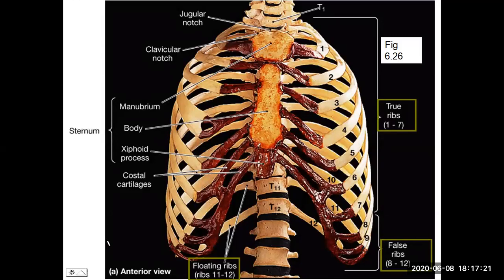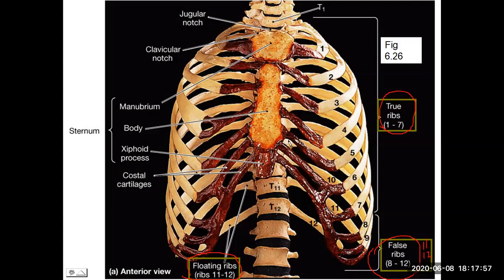So now continuing on to the rib cage, we have the 12 pairs of ribs, starting from the most superior, 1 through 7. These are known as true ribs. And the remaining ribs, 8, 9, 10, 11, 12, these are false ribs. And within the false ribs, specifically just numbers 11 and 12, they are now by themselves known as floating ribs.